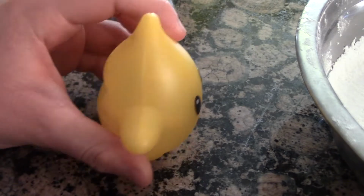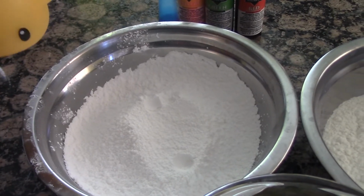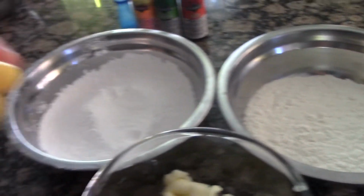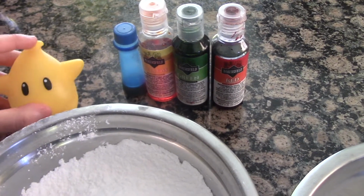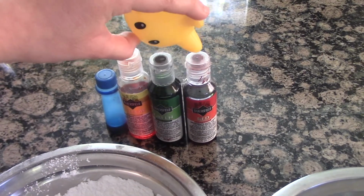Hey, wait a minute. The things you'll need for the top part, the sugary part: you'll need 1/2 cup of powdered sugar, 1/2 cup of flour, 3 ounces of butter, and food coloring of any choice you like. We used blue, yellow, green, and red.